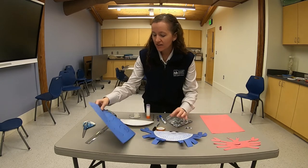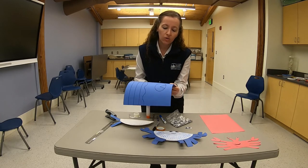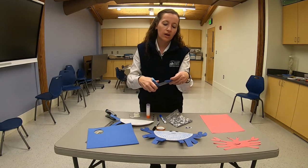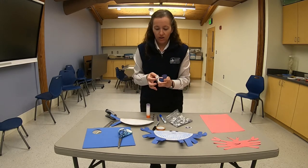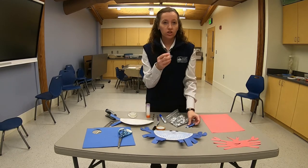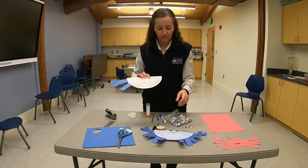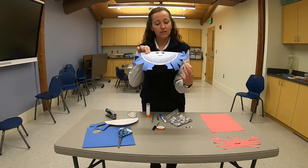The final step is to put your claws on your blue crab. Just cut out the circles you made on your construction paper, then cut out the triangles so that your crab has open claws. You can either glue these to the outermost legs or use a little piece of rolled tape to hold them in place — just like that. So that makes your Chesapeake Bay blue crab with his swimming legs, his claws, and his other legs.